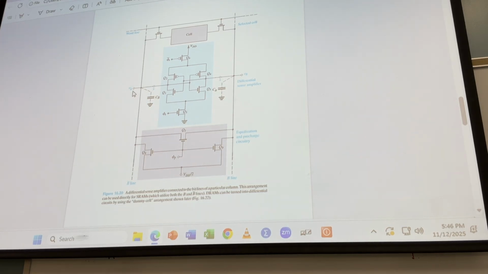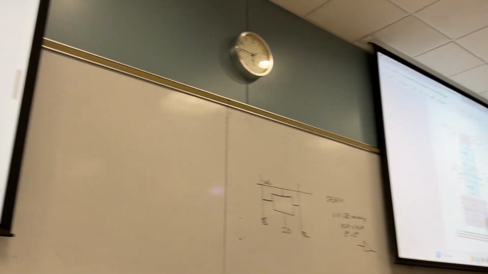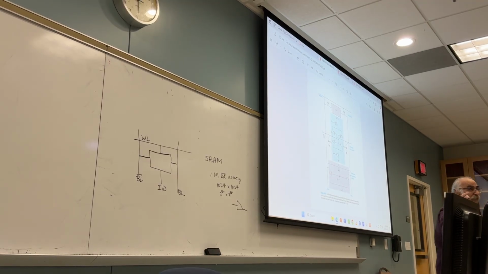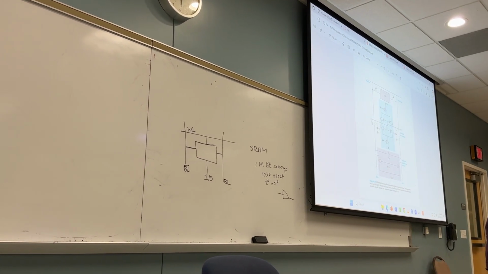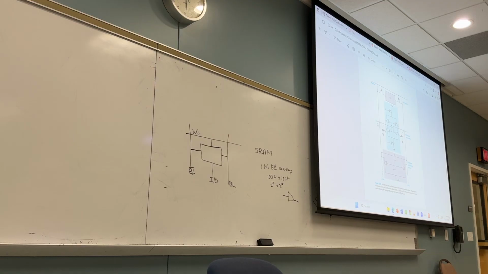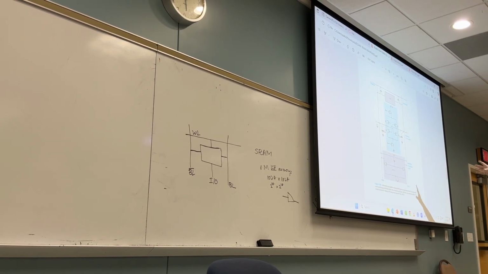Let's understand first of all the components. Before we understand the operation, let's understand the components. Bitline, bitline bar. Clear? And remember, bitline and bitline bar, there is no inverter between them. These are separate lines. Did you get it or not? Which means, is it possible they have the same voltage? Yes, it is. These are not inverted. Bitline bar. Clear? I want you to look at the top. Do you see the two transistors on the side? These are the access transistors. In other words, this is M5 and M6. Agree so far? Okay.